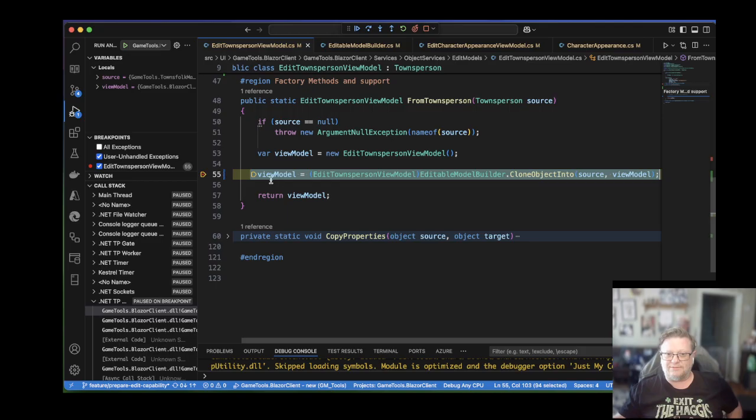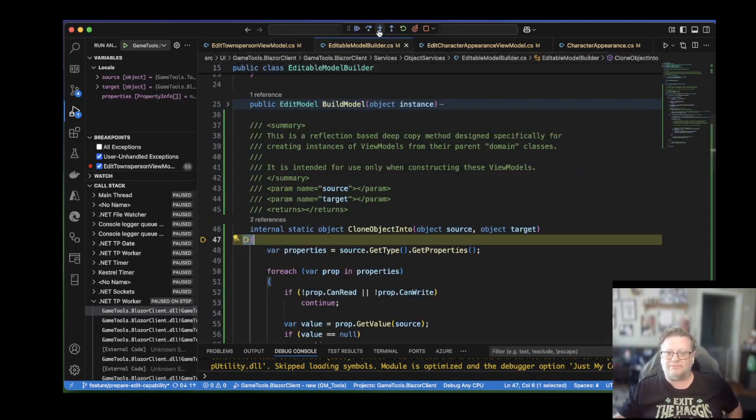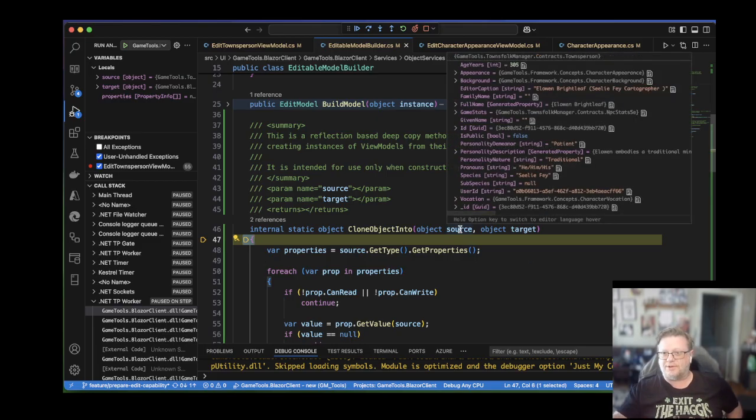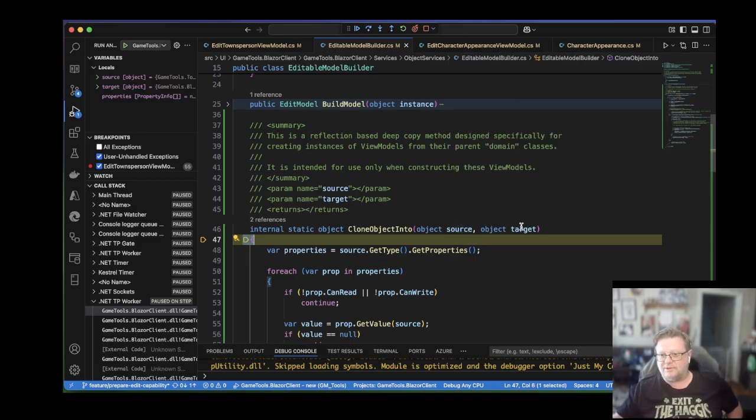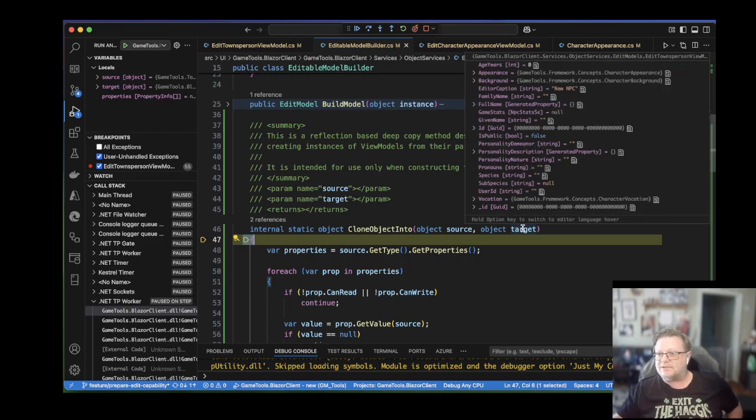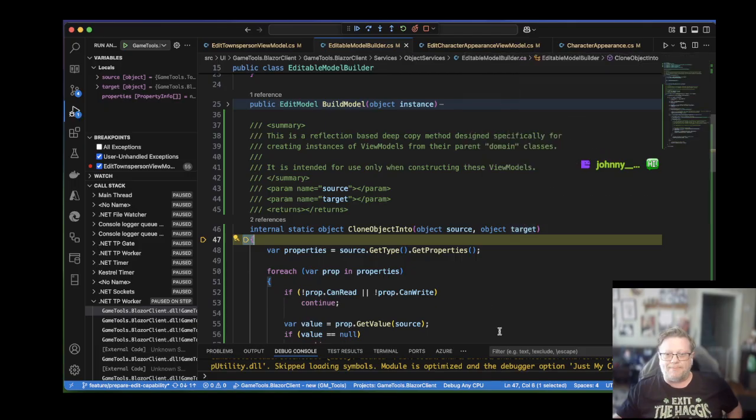Here we are. We've stopped there. And now I'm going to step in. Great. We're on clone object into source. I've got my townsperson. Target is an instance of the edit townsperson view model. Thing of beauty.